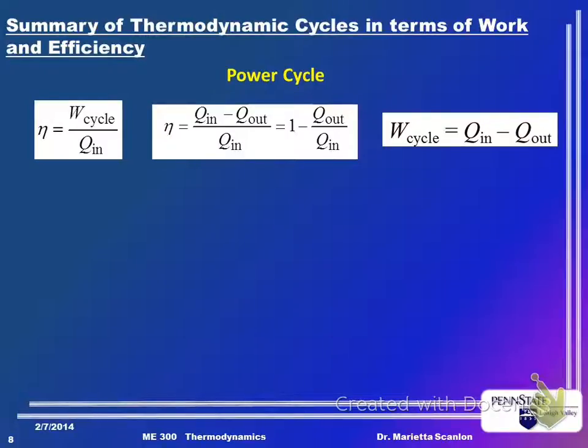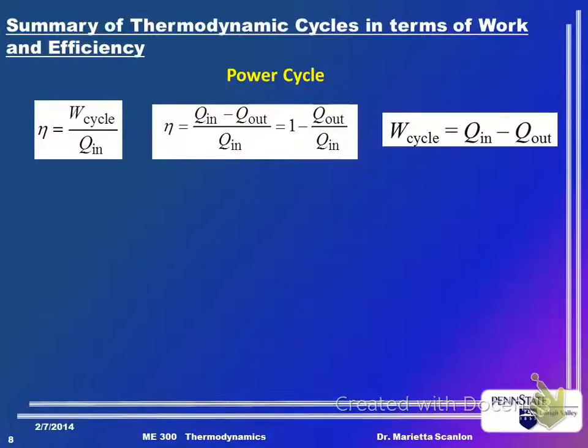So efficiency is 1 minus Q out over Q in. In terms of problems, if you're given a work and a Q, you can use the first equation. If you're told what the heat in and heat out are, then you can solve with the second equation. If you're given an efficiency and some Q's, you can solve for work. There's all kinds of ways you can go with these equations.